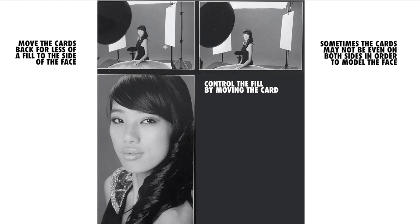Now I've moved the right card back a little bit and we're starting to soften the fill — do you see that? Get a little bit more modeling here, and you can take it back even farther if you want. This is how you control your fill on both sides. Some of you might say, well, I can fix that in Photoshop. And I would say, yeah okay — I like photography better than Photoshop. So if you want to just do that in Photoshop, knock yourself out.